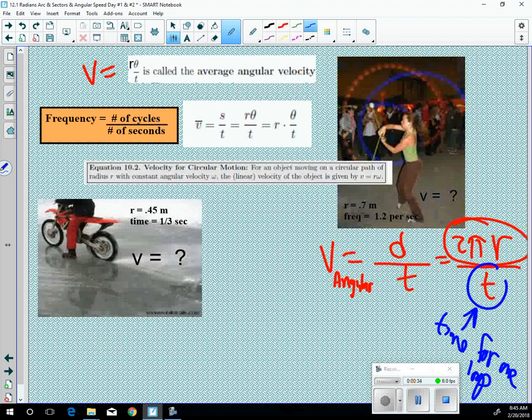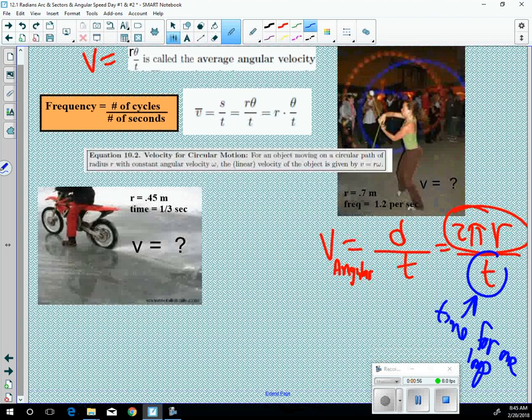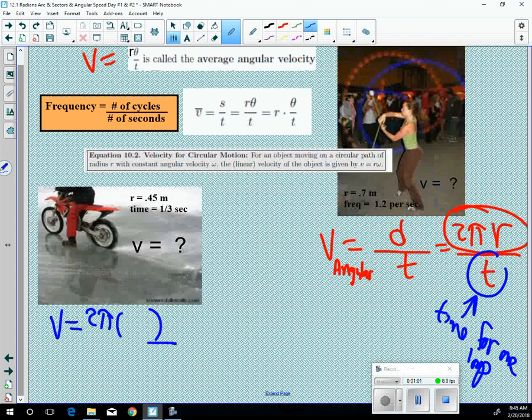But let's take a look at a real simple equation. Let's say you have a motorcycle wheel that has a radius of 0.45 meters, and the time it takes to make a loop is 1/3 of a second. How fast is it going? And we're going to convert it into miles per hour too, so we'll do a little bit of dimensional analysis. But for right now, we're just going to do velocity equals 2 pi r over t. T is the time to make one loop, okay? And the radius is 0.45 meters.